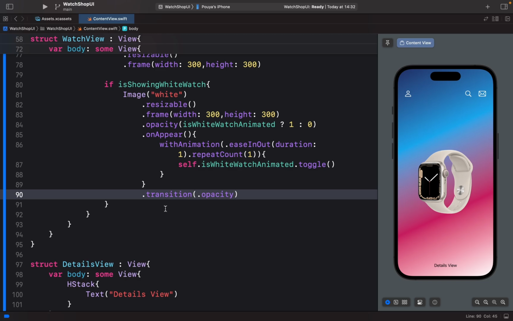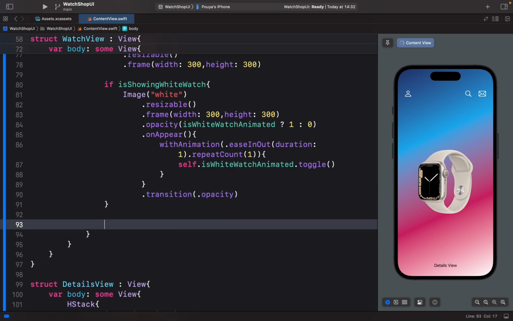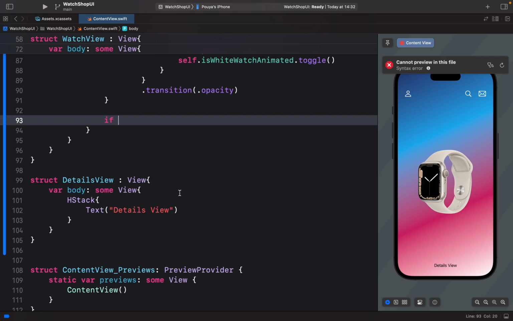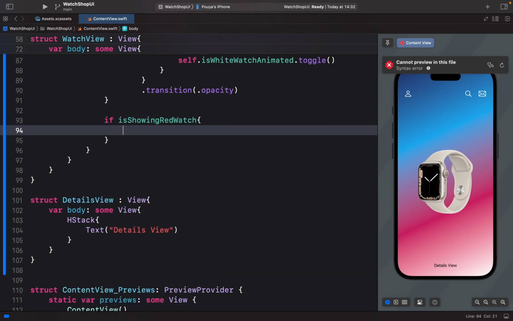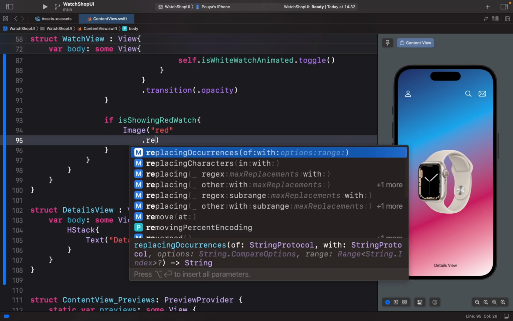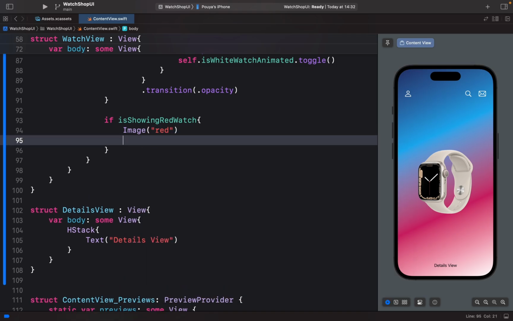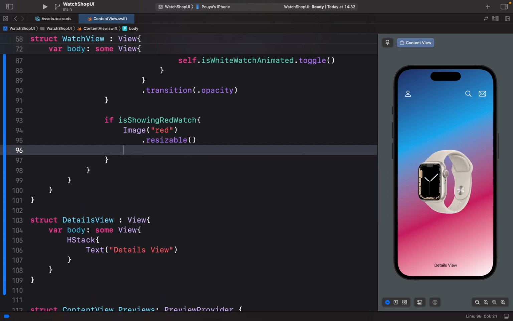So we have another if here. If isShowingRedWatch, we have the image, and we have red here, and we have resizable. Let me use that resizable, and the frame would be width 300 and height 300.